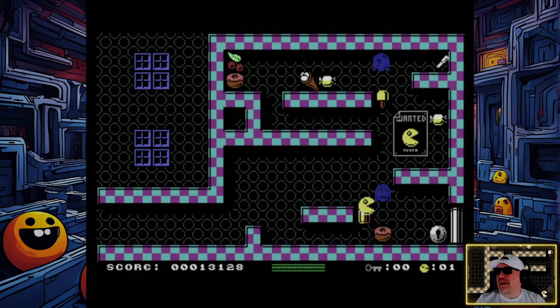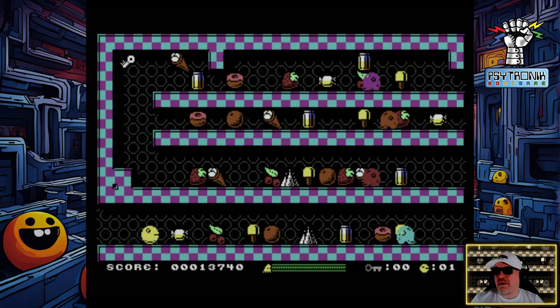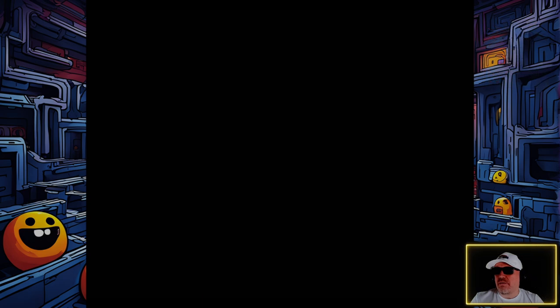Oh! Haha, yes! We can eat you sods. It's a power pill. It was a power pill. Oh, now we know what the blue thing is at the bottom. Look at that. It's a power pill. This game has got power pills. All right, that was good. That was fun. No, leave, come back in.